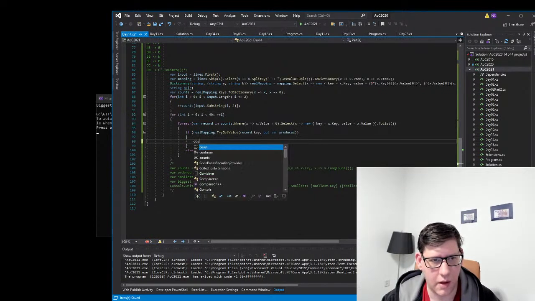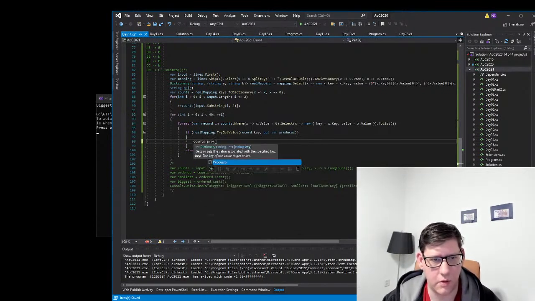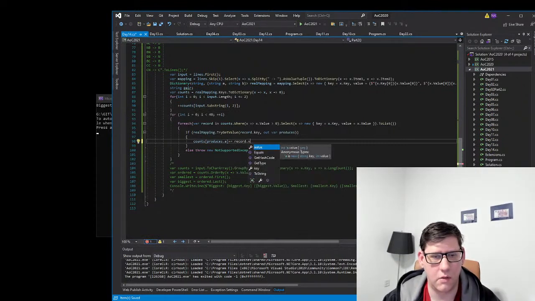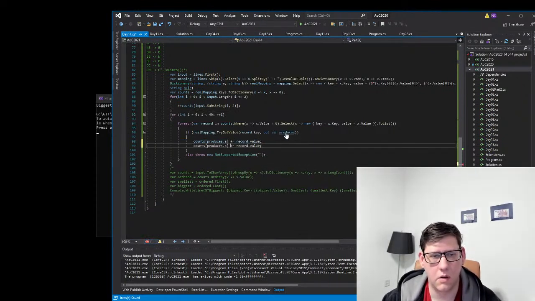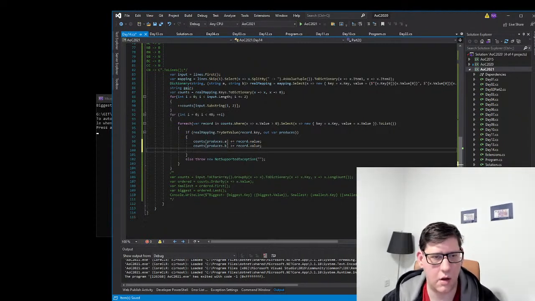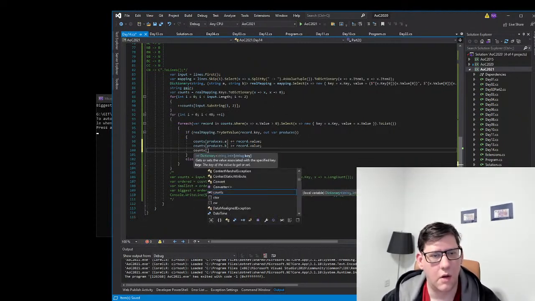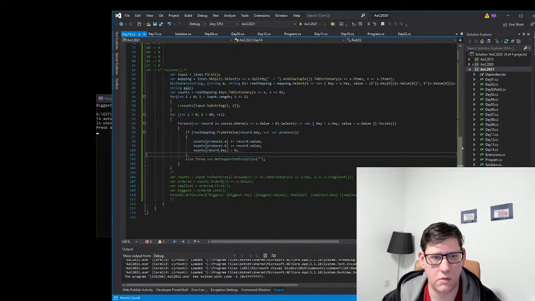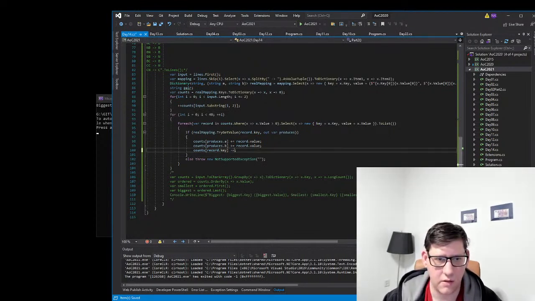And now we do counts produces dot a plus equals record value b, and we do counts record dot key is 0. Let's just do minus is record dot value.